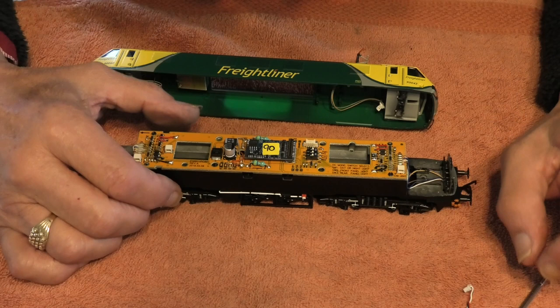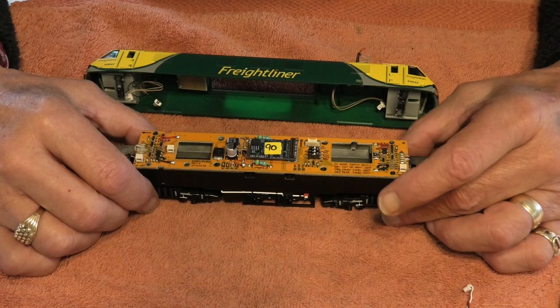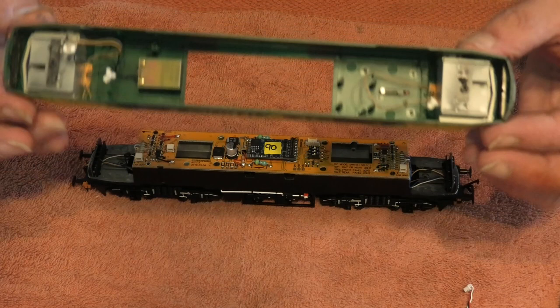I was going to send it back to Bachmann, but as I was, that's a whole other story, and I'll do that in another video when I come to put the new servo in. So that really now leaves you with the body.